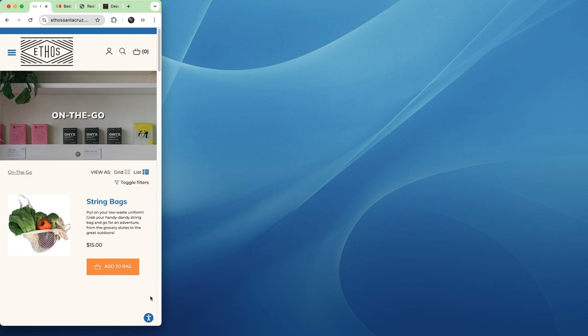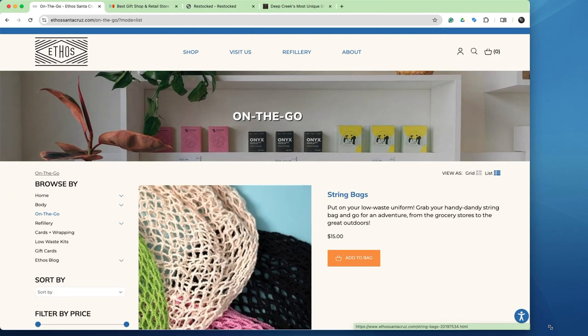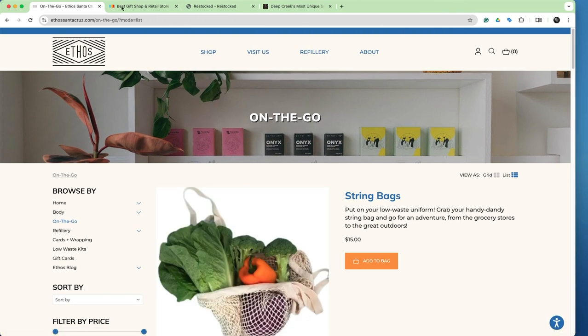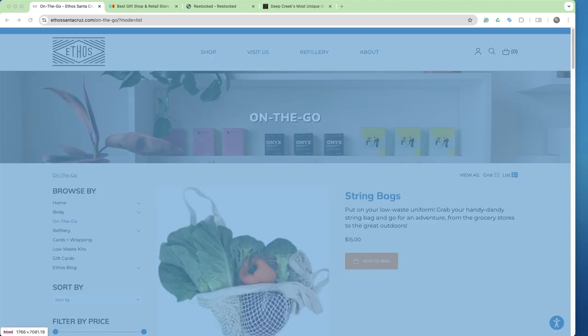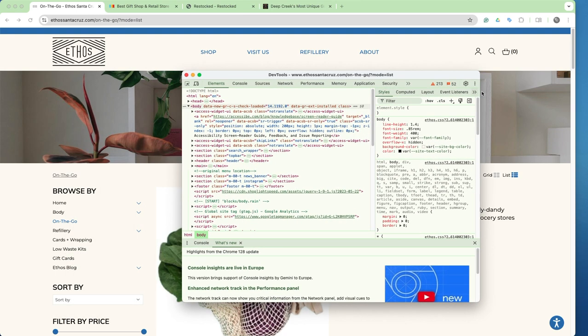So here is what you want to do when you want to see your site. You open up your site, and let's assume you're in Chrome, but it's the same with Firefox and others. You want to go under the View menu, down to Developer, and then to Developer Tools. Now, when you do that, usually a page loads up here on the right-hand side, or it can load up on a separate panel.